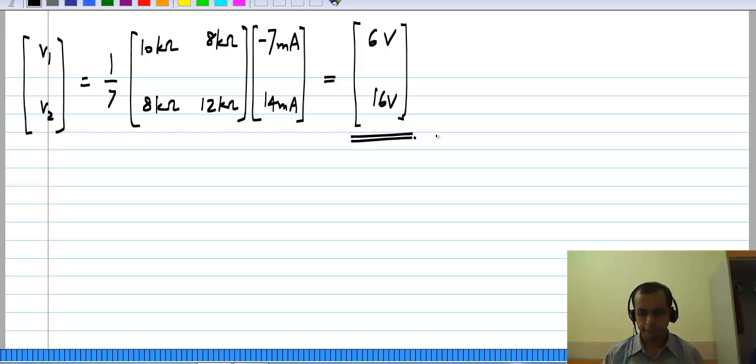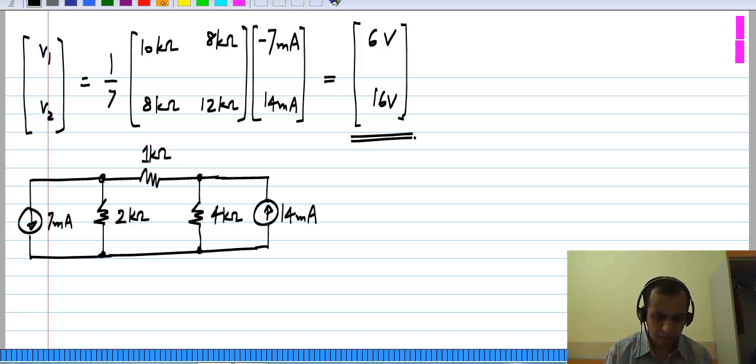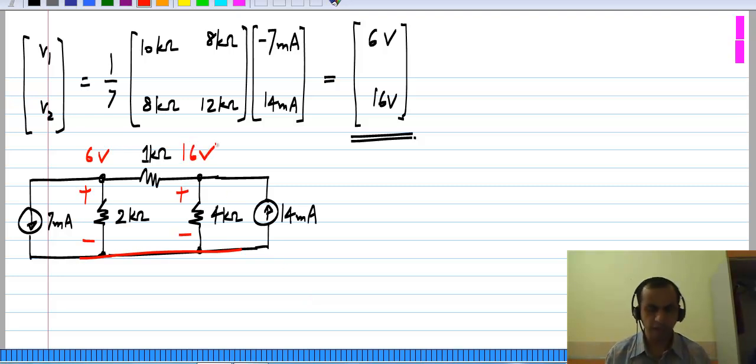Okay. So, now we have set up the nodal analysis equations and solved for the unknown vector of node voltages. The rest of it is pretty simple, and usually in assignment problems and so on, you will not be asked to calculate every branch voltage and every branch current, but some specific ones which you can calculate using the voltages V1 and V2 which you already solved for. Okay. So, what I now have is that this is 6 volts with respect to the reference node, which means that this voltage is 6 volts and similarly this voltage is 16 volts.